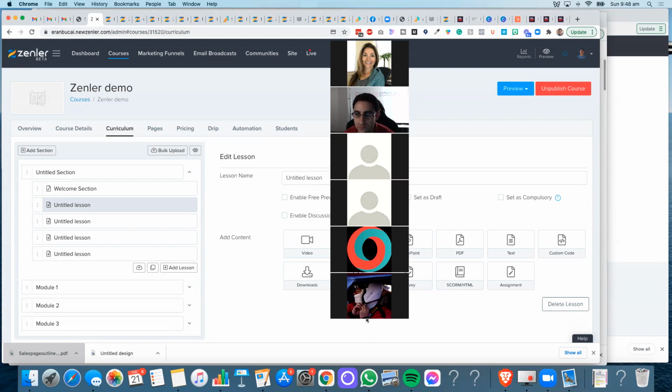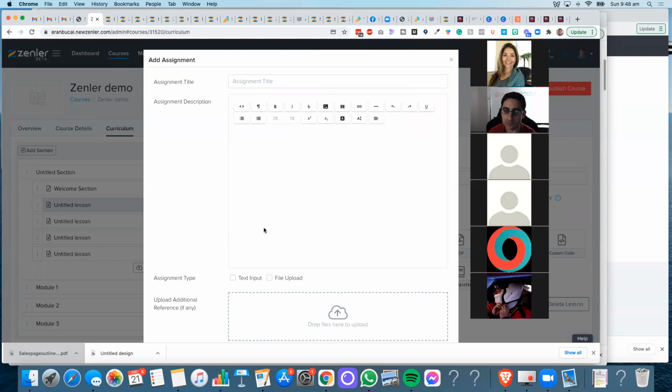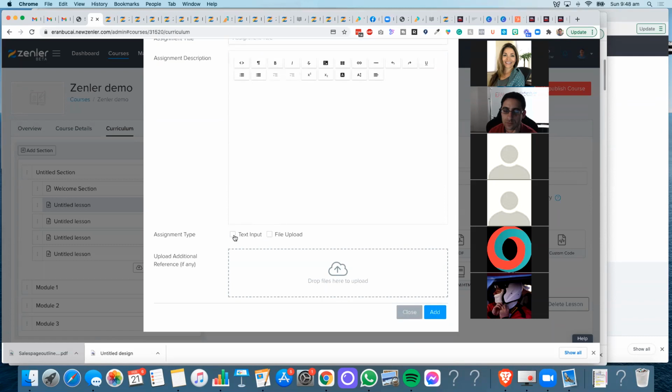It was limited to yes/no or multiple choice. I couldn't have them submit an answer. If I use the word assignment, it would ask, is it text input or file upload? So I chose text input.